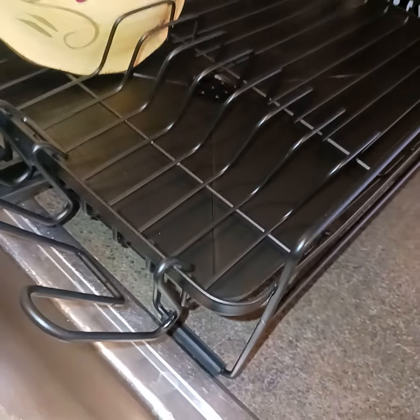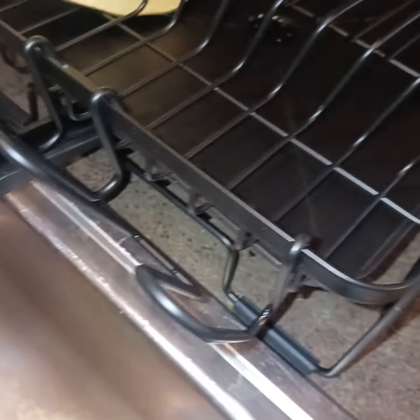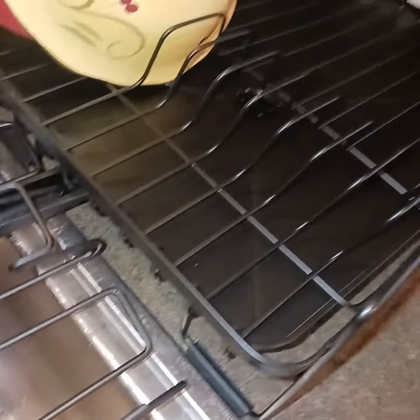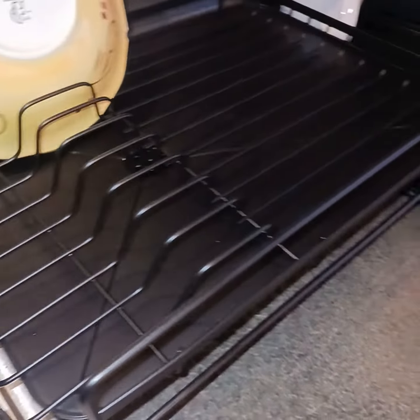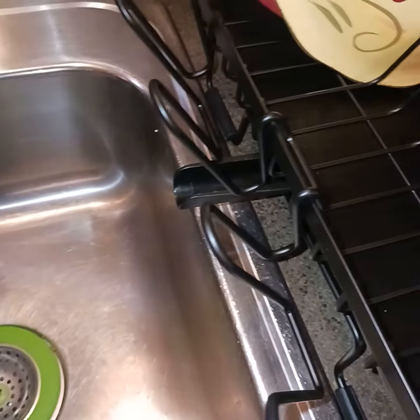These are cup holders. This is the only thing I don't like — it doesn't seem like the cup holders should be on the front. It doesn't hold good. This seems like it'll fall. Amazon, we're going to have to see about this part. But that's the way it goes. I do believe, unless I got it in wrong — and I might have it in wrong.